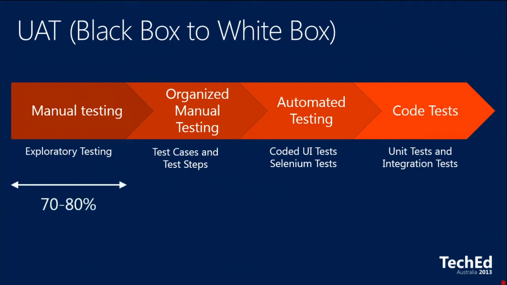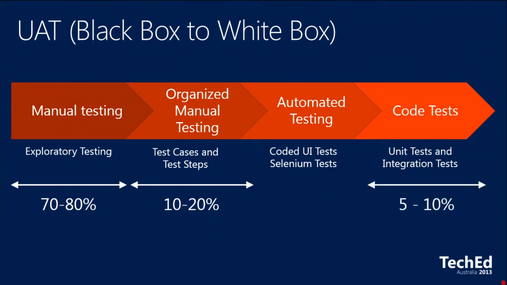In most organisations we go into, about 70 to 80% of the time they're just doing manual testing: yes, yes, yes, this looks great. Organised manual testing, maybe 10 to 20% of people are creating test cases. And on the other side of the fence, on the white box side, we see maybe only 5 to 10% of people writing tests. Everybody says they write tests, but nobody writes tests. This automated testing bit is kind of the silver bullet. You write your test, and from then on it just runs, and it'll give a big flashing red light or fire a Nerf gun at the person who broke the build.